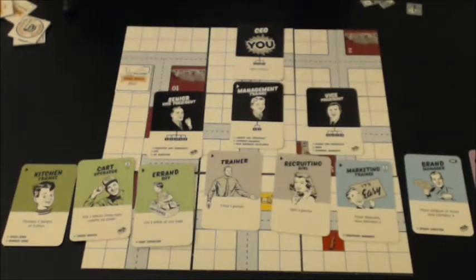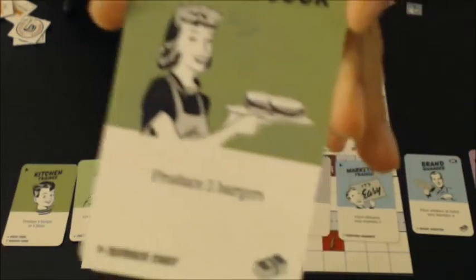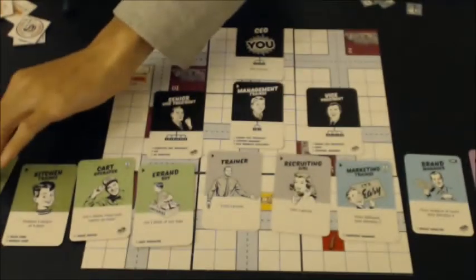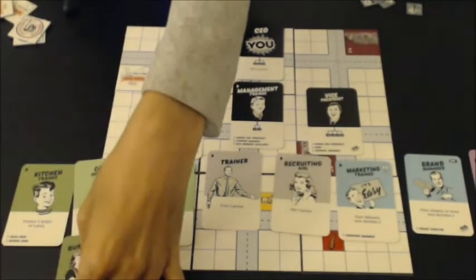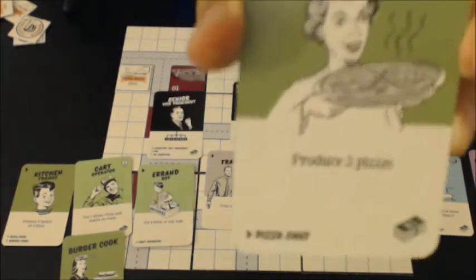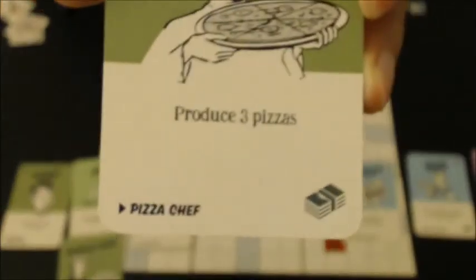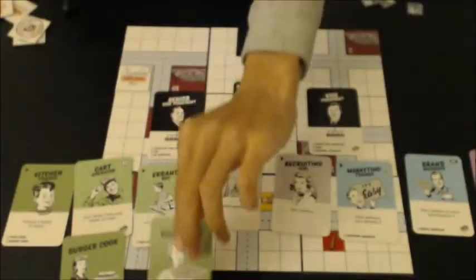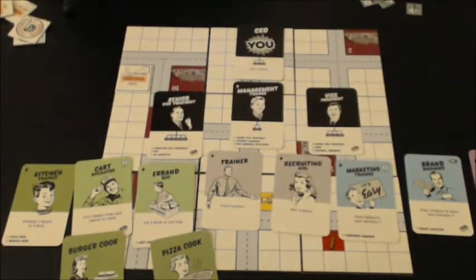And then, of course, we have our cooks, a burger cook who will allow you to produce some burgers. It's kind of getting overflowing, so pardon that. And, of course, a pizza cook who can help you produce pizza. So this is the corporate hierarchy that you will hypothetically put out during the course of your turn.